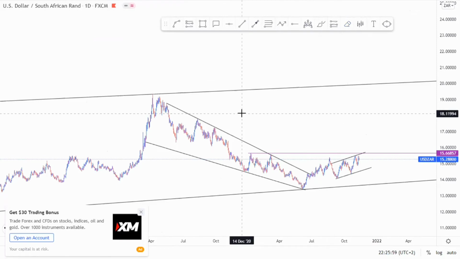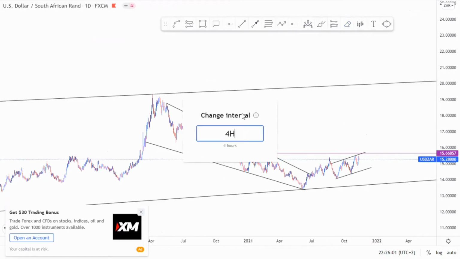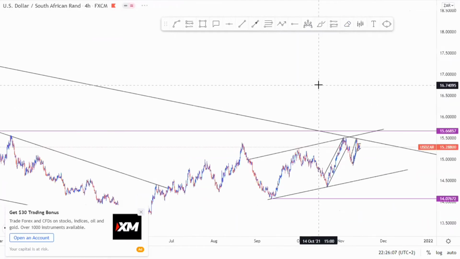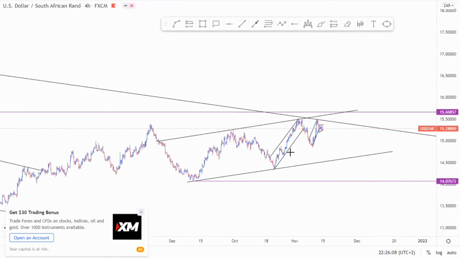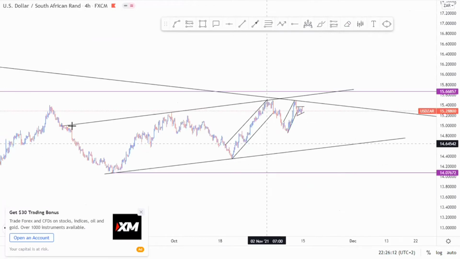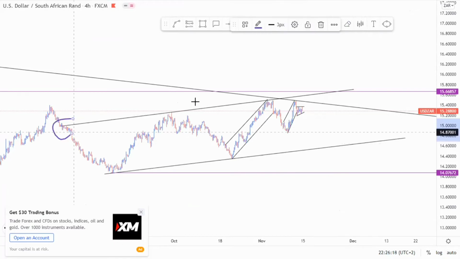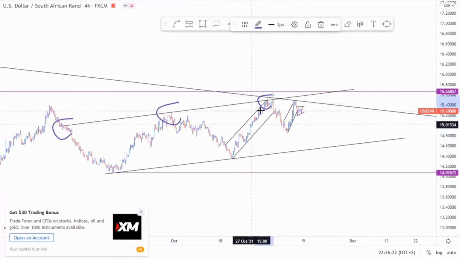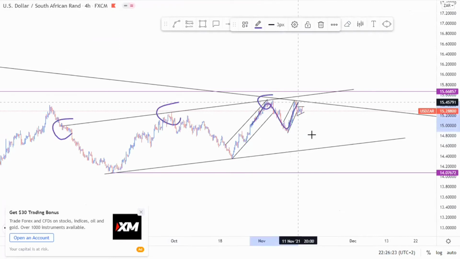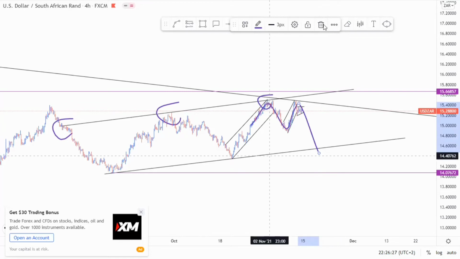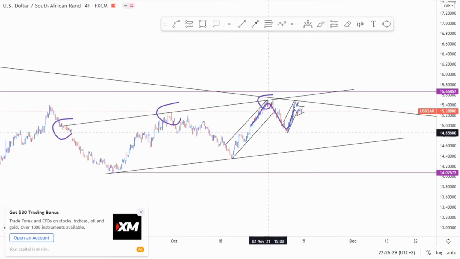And as I go back to the 4-hour time frame, on the 4-hour time frame, I see that we have more patterns. This is a 1, 2, 3 with a double top, indicating a reversal. So this is a strong point of reversal over here. And that's where I'll be focusing on.